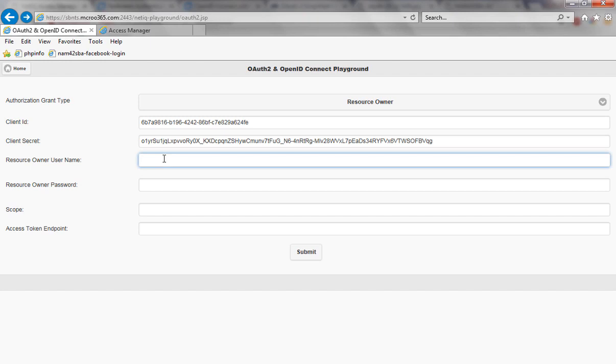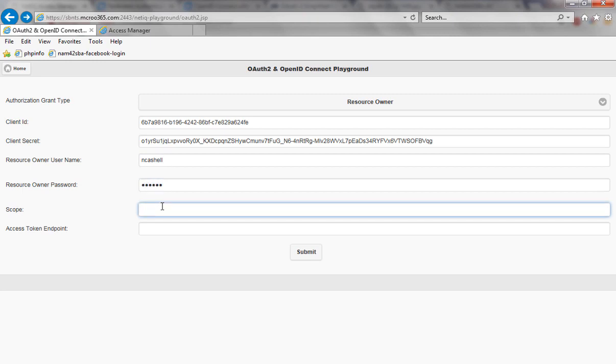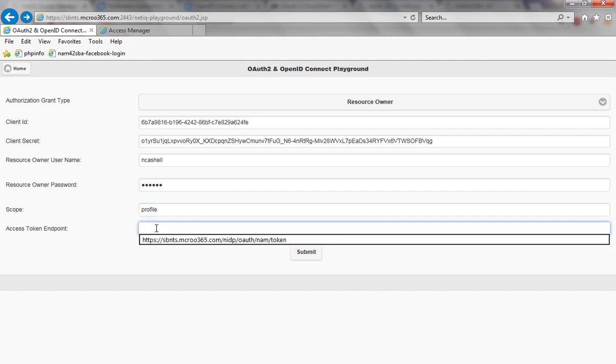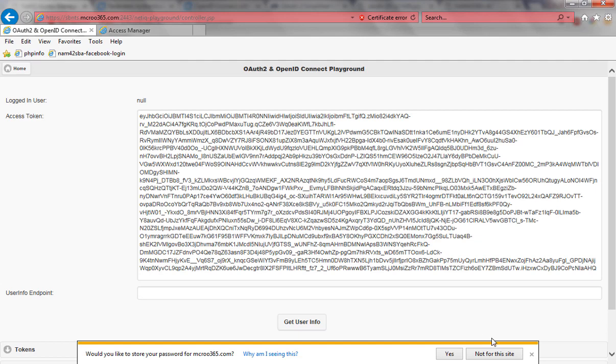Now, the example of the resource owner flow might be Facebook, where Facebook has developed a native application that is logging its users directly into Facebook. So it's logging into a first-party site as opposed to a third-party site. So for that reason, you can actually give the application the username and password, and we could also put in the scope, for example, like we did the last time, and then we'll have the token endpoint. So basically we're going to generate this OAuth request with this information, and we're going to send it to the token endpoint, and hopefully we'll just get an access token back. Which again, the goal of all this is to get an access token.